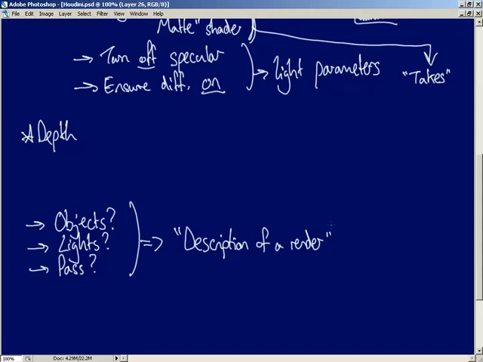So what if we could take this description of a render and make it so it's a text file? So we could type in to the text file, so we're dealing pretty much in English. We're saying, I want these objects, I want these lights, I want this pass. I want these other objects in this new render, I want these other lights, I want this pass. And we just keep listing simply objects, lights, pass, objects, lights, pass over and over in a text file. We'd end up building up a complete description of all the renders we want.